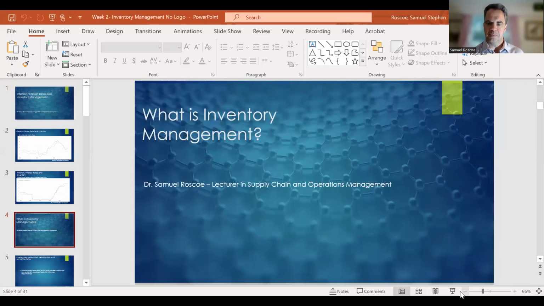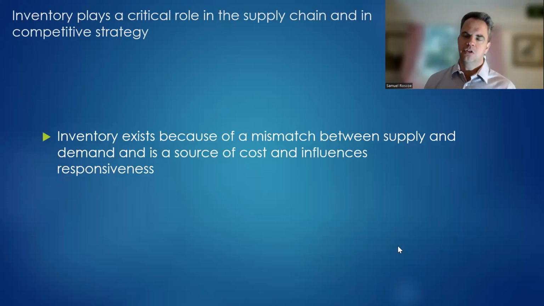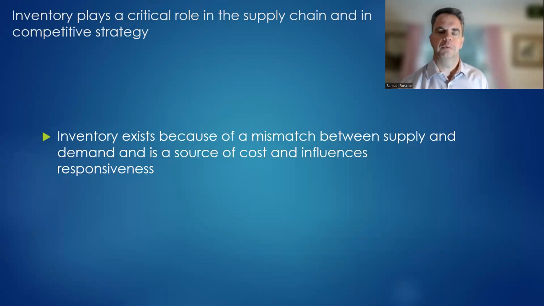as well as within operations management. So when we're trying to understand what is inventory management, essentially inventory exists because of a mismatch between supply and demand. If a customer wanted a product, let's say, such as a felt pen, and I can make this felt pen instantaneously, so let's say I could 3D print it right here, there would be no time lag between supply and demand, basically meaning that I wouldn't need any inventory. I could make it and give it to my customer, and demand would be fulfilled.